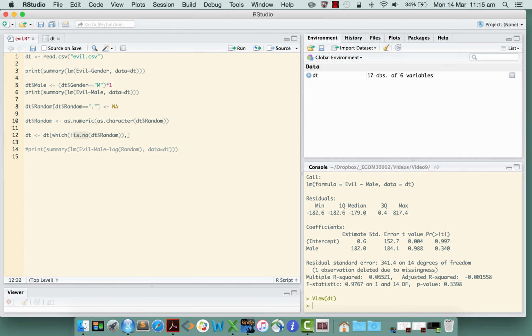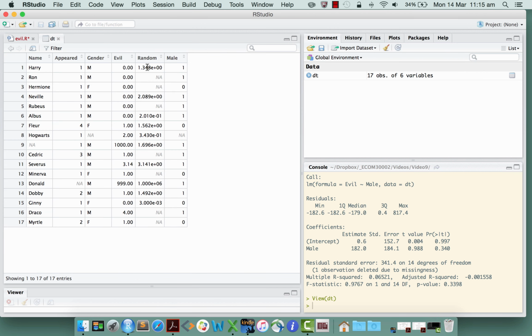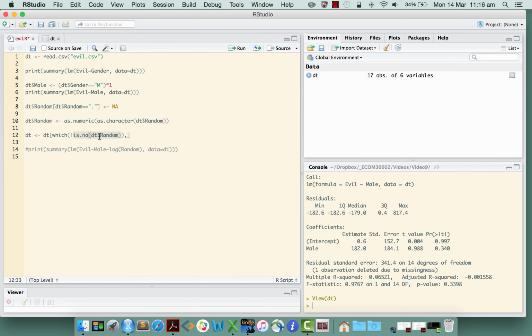Is NA is a logical thing, and it will return a true whenever there is an NA in this variable, then it will return a false if there is not an NA. Okay, so is NA, before we deal with the not part, is going to go for this variable false, because it's not missing, true, true, false, true, and so on. Then when we apply the exclamation mark to say not, it's going to flip that around, and it's going to say true for this one, because it's not missing. Okay, it'll say true, false, false, true, and so on. So the outcome of this command here is to pick out those observations which are not NAs. Okay, so which observations are not NAs in this particular variable.